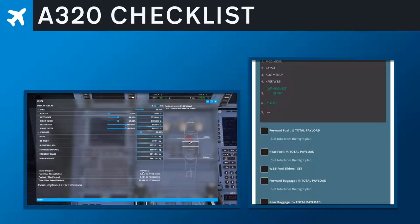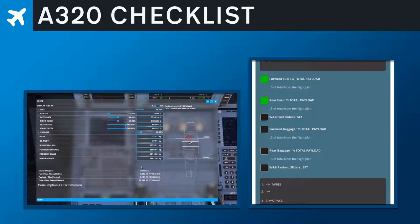What we now need to do, so we can go with, we're not going to split the fuel between the two tanks. We now need to set the weight and balance for the payload, and the payload was 17.6. So we have a look at the payload. We've actually got it as, where are we? 9,194, which is not right. So the payload doesn't actually load. And we need to make it 17.6.